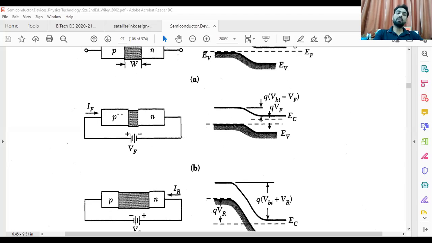And when this becomes nullified, the holes from this section, it means holes here in the valency band, start moving towards the valency band of N type. और जो electrons यहाँ के होते हैं, they start moving to the conduction band of this type. So from here to here, electrons move in the conduction band and holes move in the valency band, and electrons reach this point, holes reach this point. By this, the junction will have a transition of both electron and hole from one end to another.